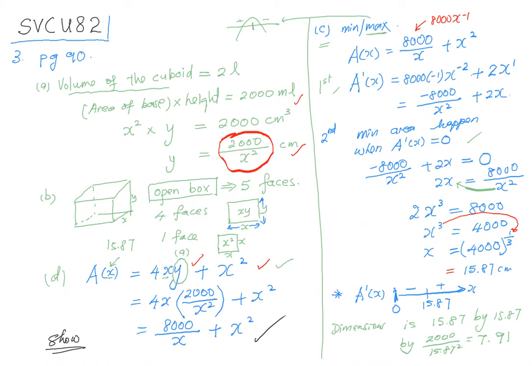Are you clear? If I find that the formula is very complicated, I will use my GC. So I'm going to do one of the questions with you, whereby if you use calculus, it will be very complicated. So I'm going to teach you how to use GC to get the answer. Are you okay? So can we go to question 10 first? Question 10 on page 91.